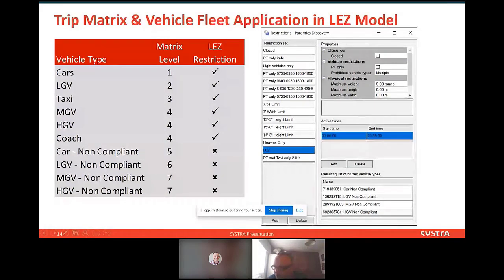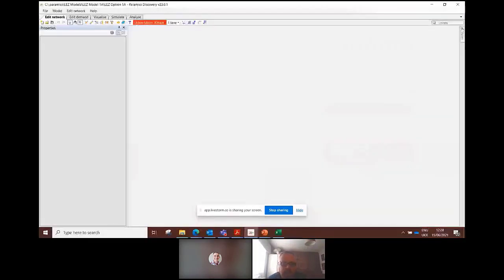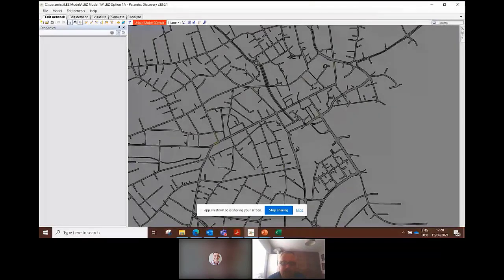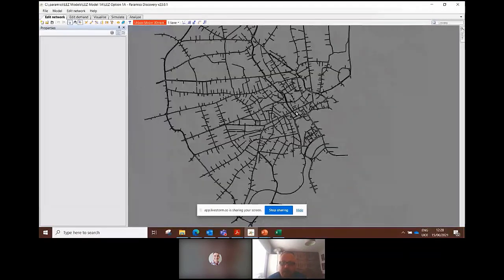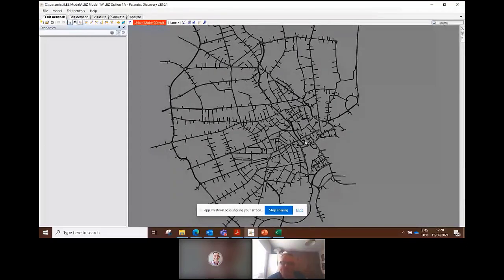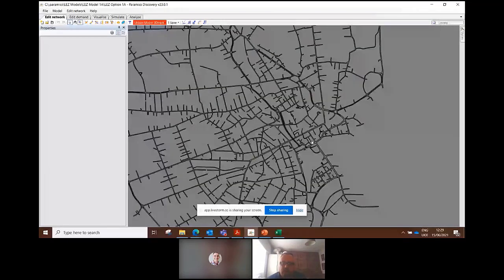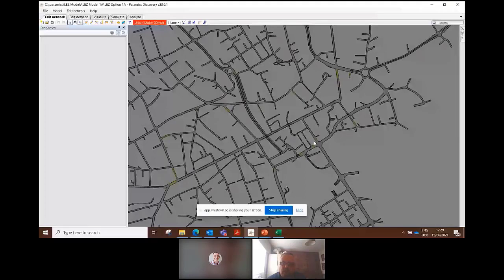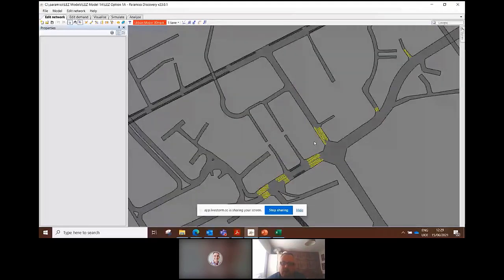If you hang on a sec, I'll just show you this in a live model. This is the Aberdeen model. Malcolm, can you just confirm we can all see this? Yes, I can see it. It's maybe a little bit pixelated. It's not too pixelated, actually. If you try scrolling in, I'll be able to tell if it's getting stuck. It's just not quite as smooth as it would be.